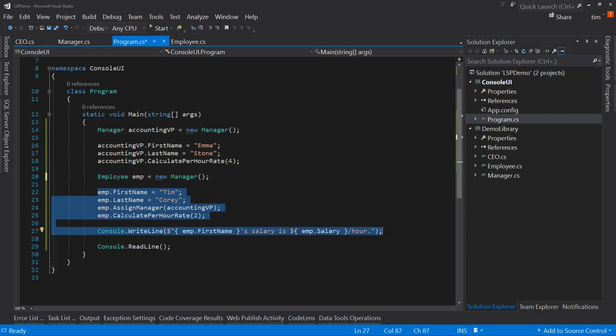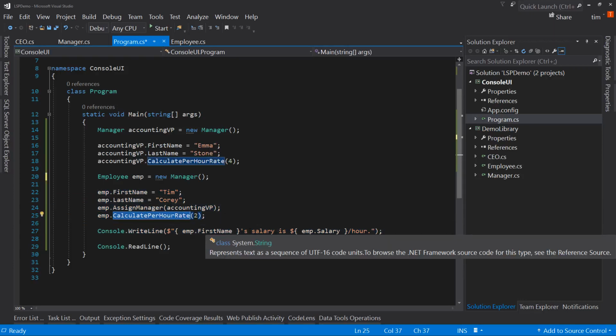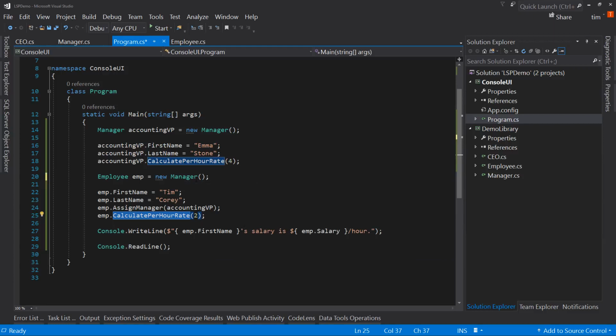Now, here's one of the key things. Yes, this calculate per hour rate will be different in how it calculates the rate. That's okay. But what it can't do is throw an exception where the employee would not have.